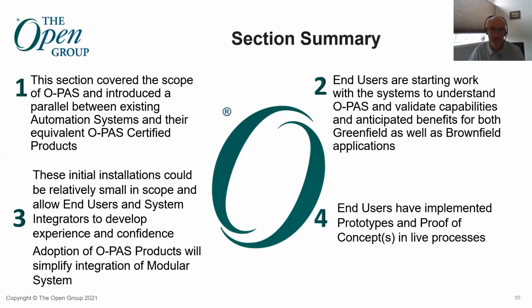With that, I'd like to take you through the summary of the section I presented. So basically, I think we covered the scope of and showed the parallels between our existing systems and the new open OPAS certified products-based systems. I think that was probably an eye-opener for some of you to understand which elements actually are represented in our current systems. I also showed you end users that are starting to work with systems, and they want to understand and validate capabilities and understand the benefits.